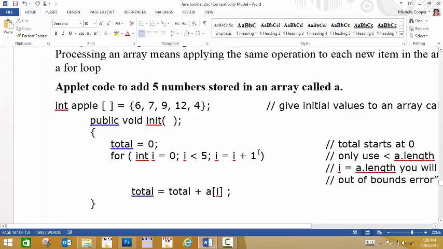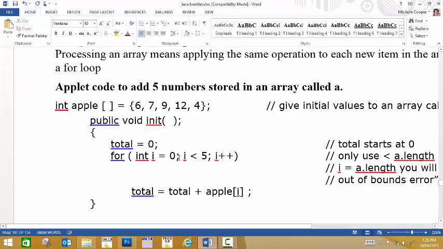Okay, i equals i plus 1 is exactly the same as doing that i plus plus. They're no different at all, and you can just choose whichever one you like. So total's initially set to 0. The first time through, total is going to equal total plus, now we have to change that to Apple as well because we did that before, Apple i. Now in this case i is 0, so Apple 0 is 6. So what it's going to do is go 0 plus 6, and it'll put the total into there, so total will now become 6.